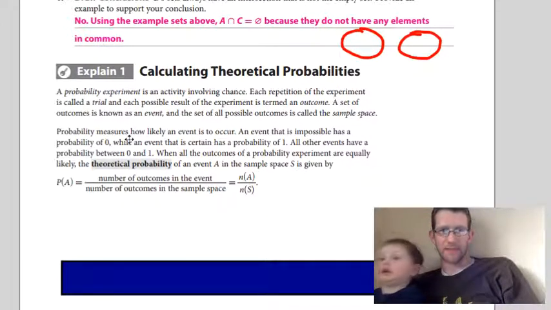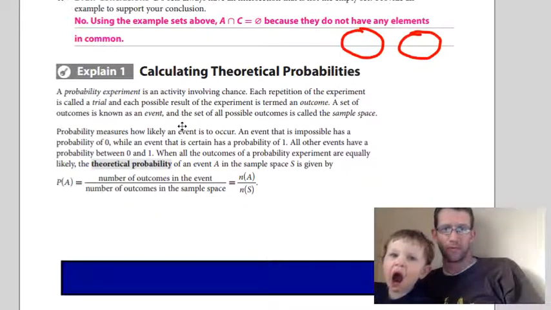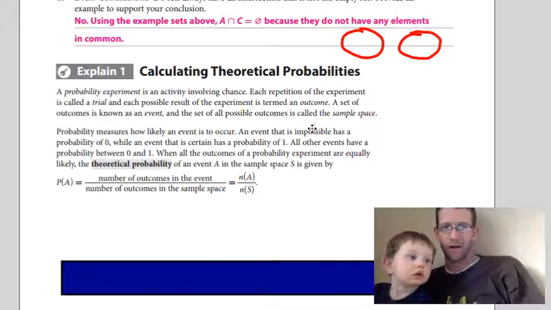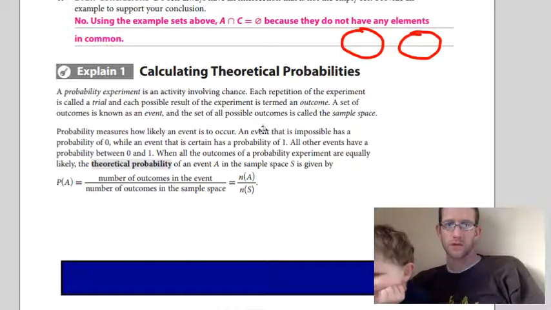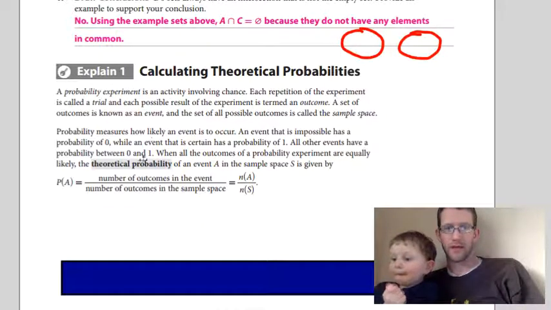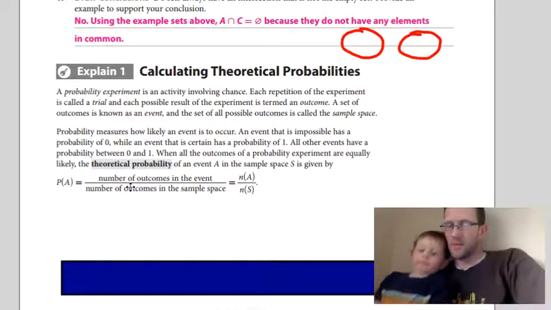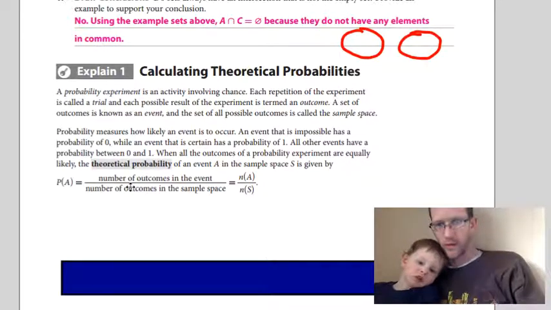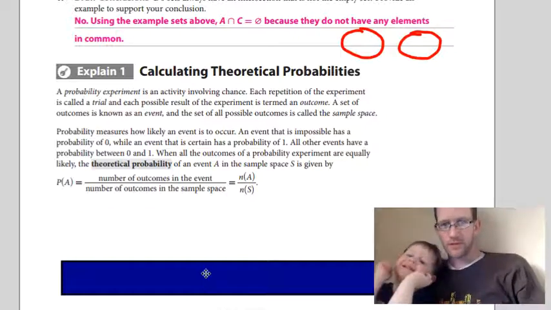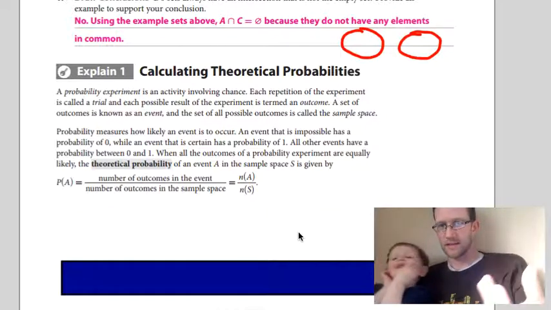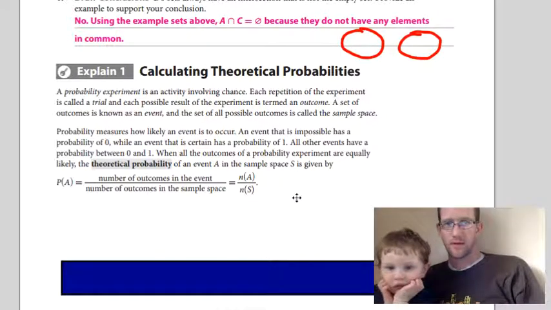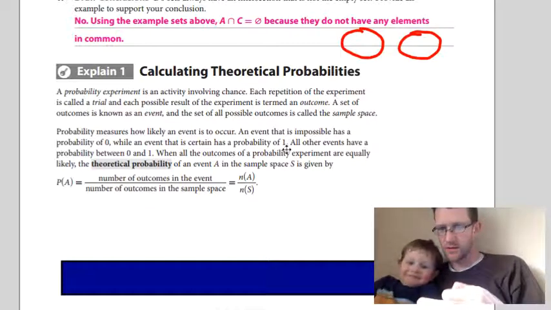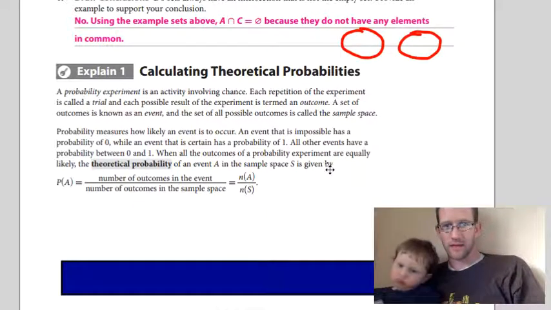Calculating theoretical probabilities. So we need to know the probability of something to happen, right? And in order to know that, we need to figure out what are all possible things that could happen. So the classic event here is rolling a dice, right? If I roll a dice, what is the probability that the number that comes up on top is a 1? Well, first I need to figure out how many sides are on my dice, right? The classic dice has 6 sides, and each one has a different number, 1, 2, 3, 4, 5, 6. So therefore, there's only one chance for me to get a 1 on that dice, right?